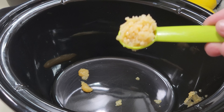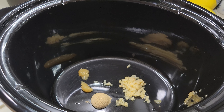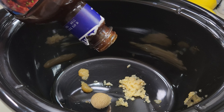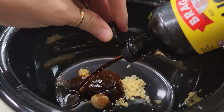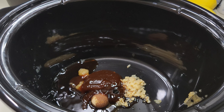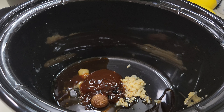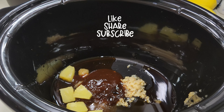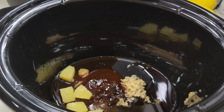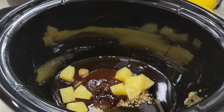I'm going to go ahead and add in a little bit of ginger — like I said, this is a third of the recipe, so what you'll be using will depend on how many meatballs you're going to do. I'm going to add some minced garlic into the crock pot, some brown sugar, a little bit of barbecue sauce, a little bit of soy sauce or liquid aminos, a little bit of rice wine vinegar, and about a third of the container of chunked pineapple.